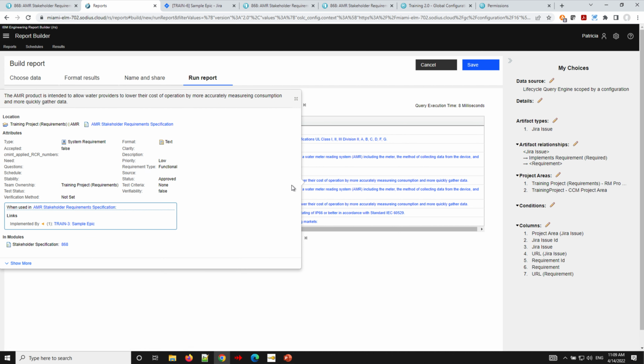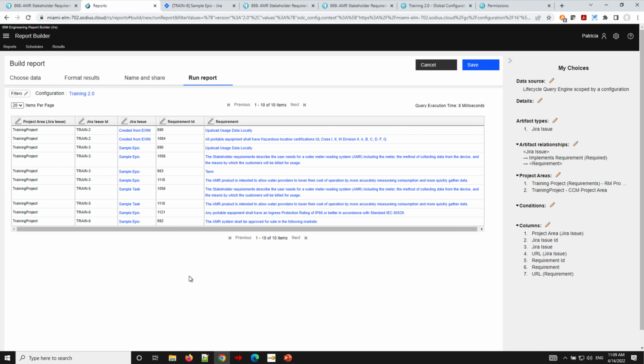You'll see a little quirk that happens in Report Builder. There's some customization for it to allow it to do rich previews for the internal tools that it doesn't provide for external tools. It's some of the scripting that's built into Report Builder. So you have all the content in Jira. You don't necessarily have the rich hovers. We haven't seen that be much of an issue. But you can navigate to any of those contents like we talked about.